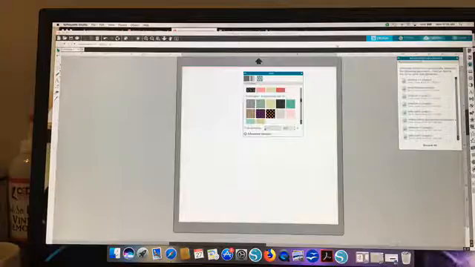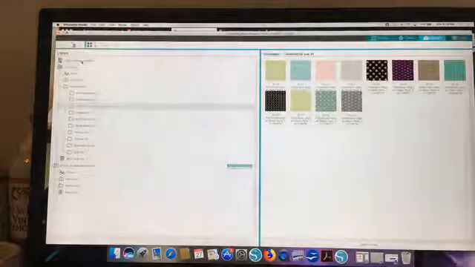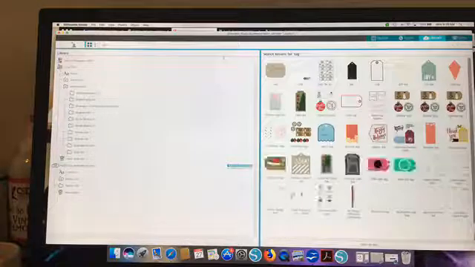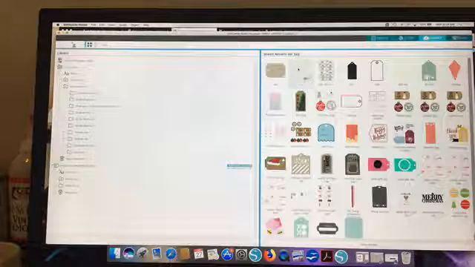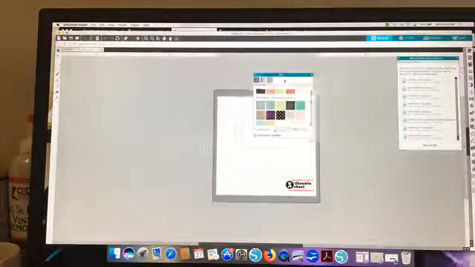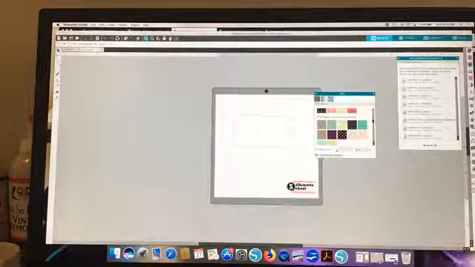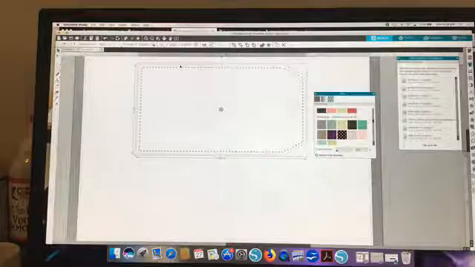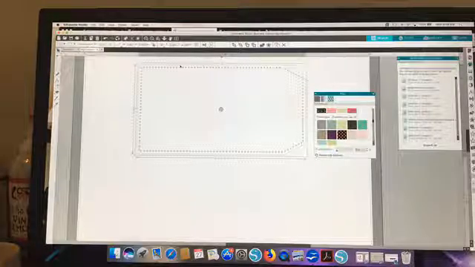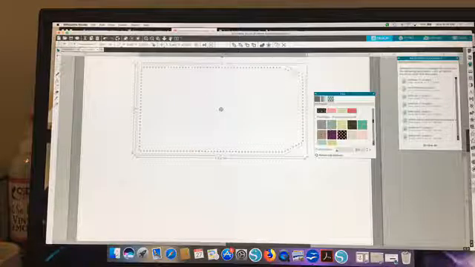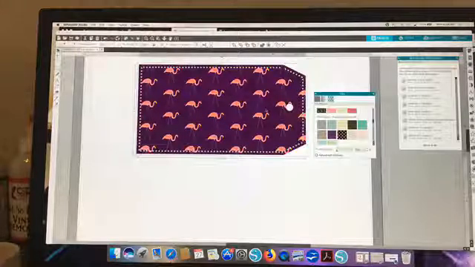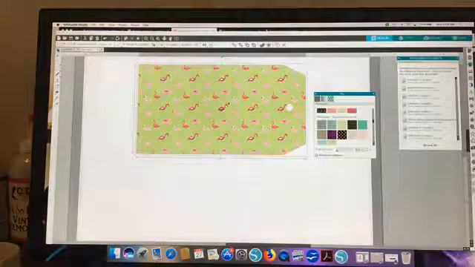Now what the heck do you do with them? Well, you could go back to your library and find any shape. Let's find a tag. Here is a tag that I have. I created this tag at one point for Silhouette School for some reason. I am going to print this tag. It's going to be for a happy birthday, but I don't want just white and I don't want a solid color. I want it to be a cute little tag that has different colors on there, the flamingo pattern.